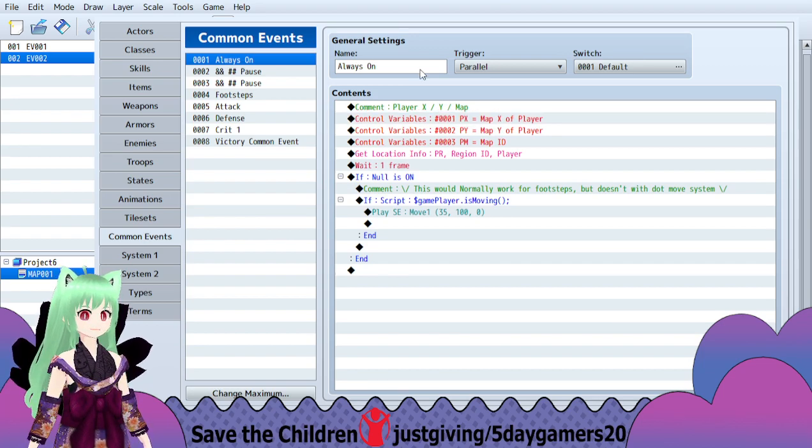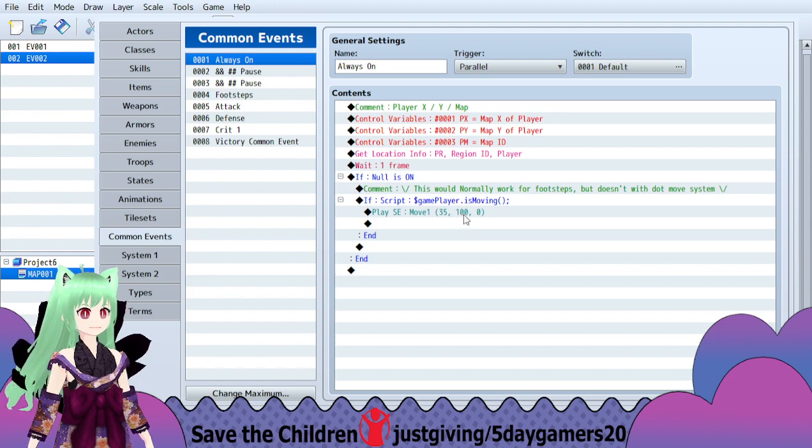So for this, you go to new. In the event commands, it's on the tab in game progression, and it's control variables.